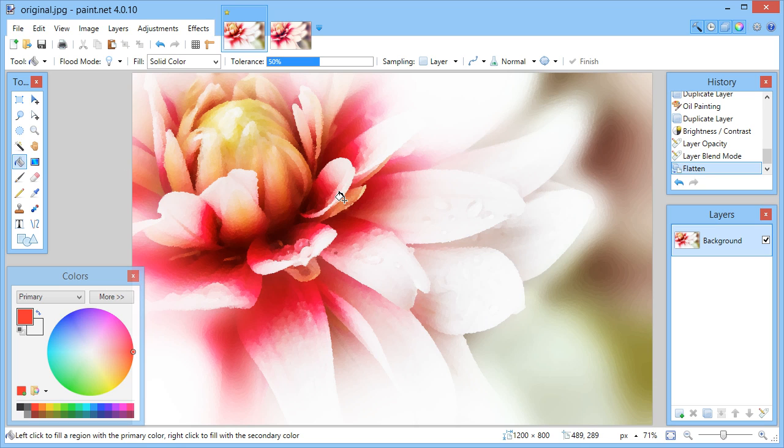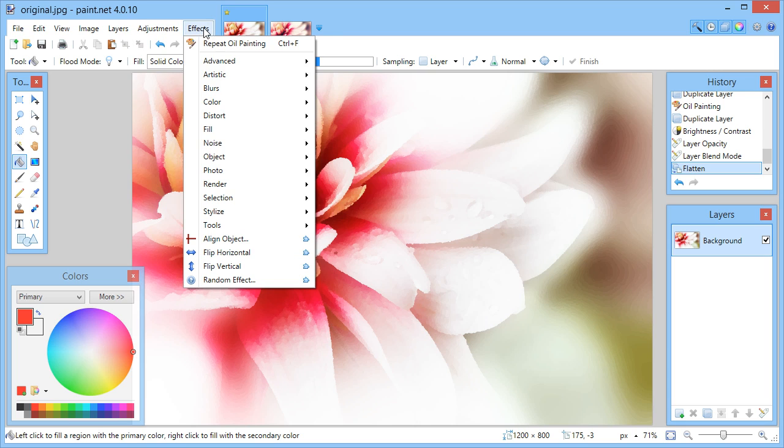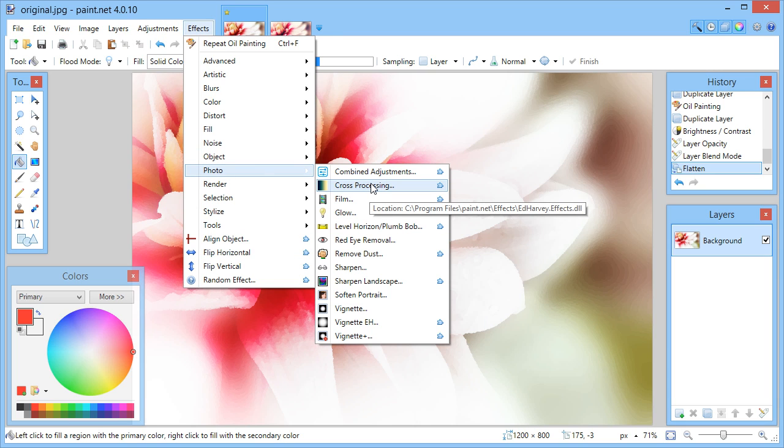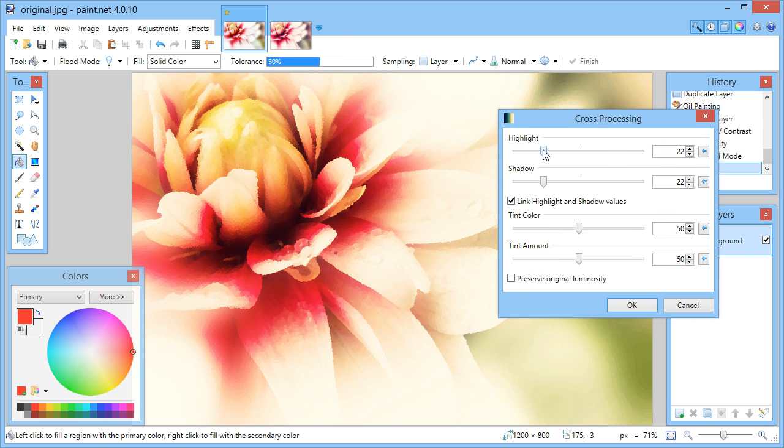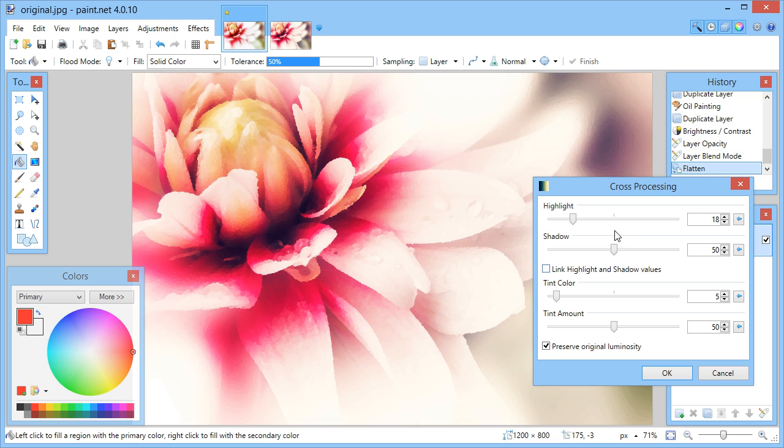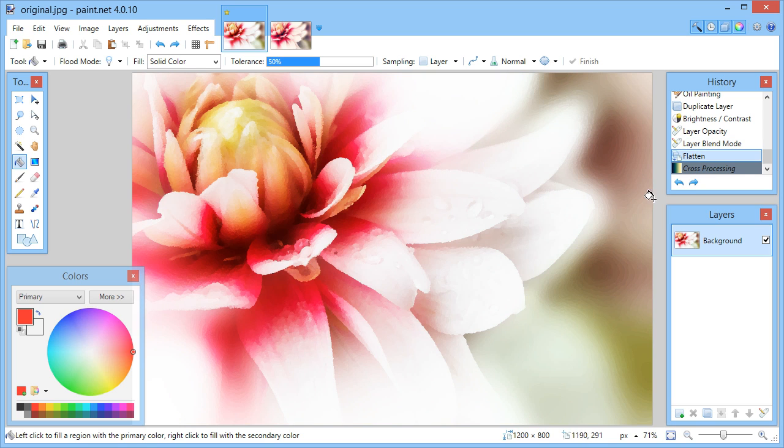And now this effect is kinda optional, but you can use effects, maybe photo and cross processing. So check this. Change whatever you want. I will just choose red color because it kind of dominates and I want to use it. And preserve. Should be okay. If you don't want, you can skip this effect, but before and after, it just gives some nice look to it.